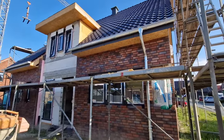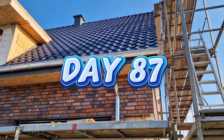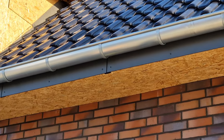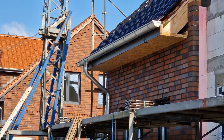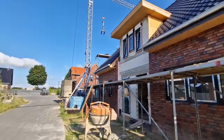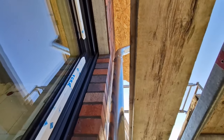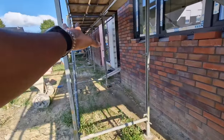We finished another day of work today, and I want to show you guys something new that we have done. Sorry. The facer board, there we covered the bottom part of the facer board, also on the other side there. And also here, downpipe. I remember back in Fiji, I was doing this job, like installing the gutter and the downpipes. And so the front part of the house is done.